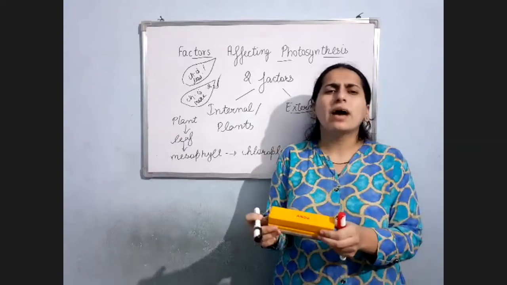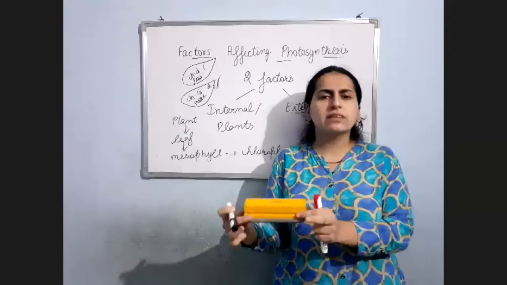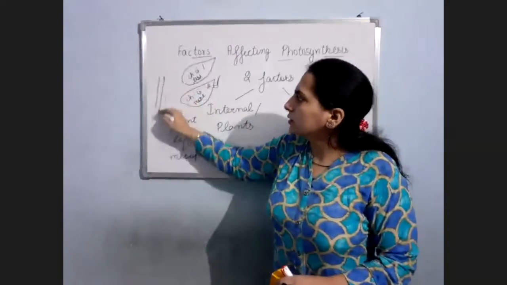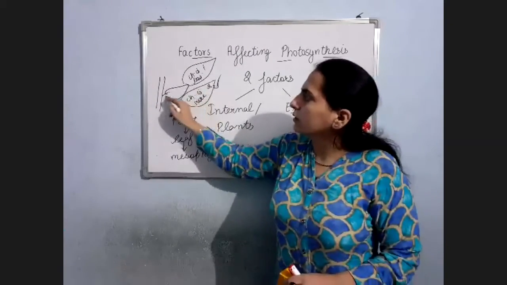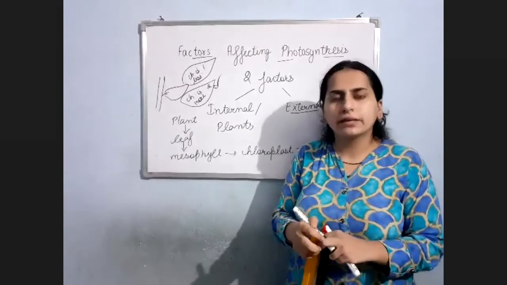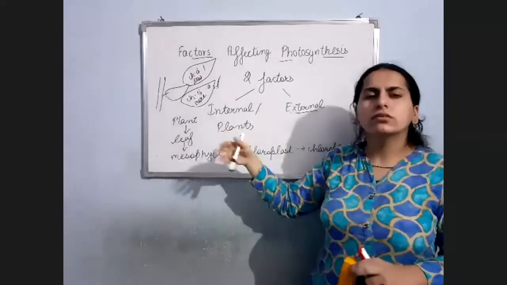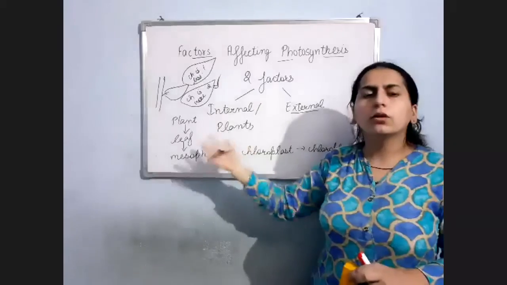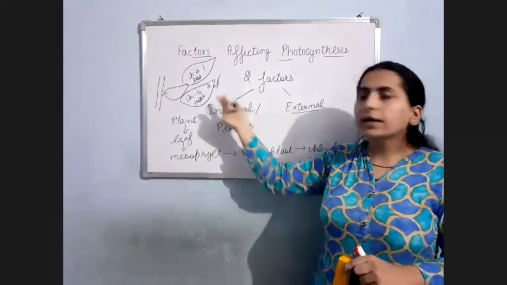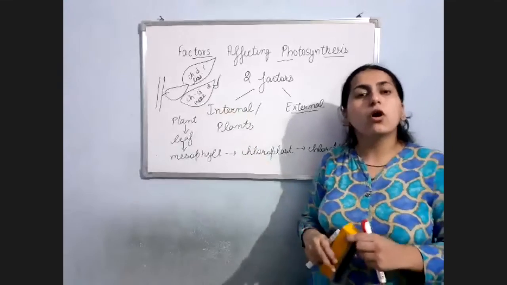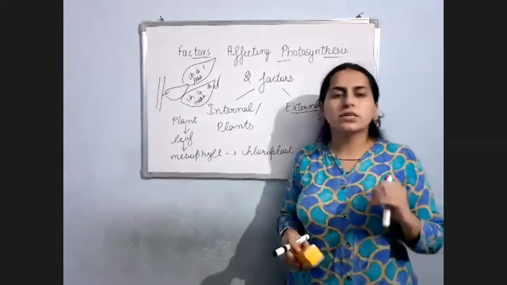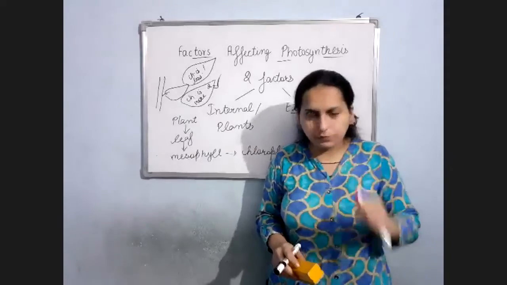So generally you have seen also the orientation of the leaves is like this only. If this is the stem, then leaves are like this only. Am I clear? So these are the internal factors: size of the leaf, shape of the leaf, number of the chloroplast, amount of the chlorophyll, orientation of the leaves, even orientation of the mesophyll cells. You know, in the leaves, mesophyll cells are present.